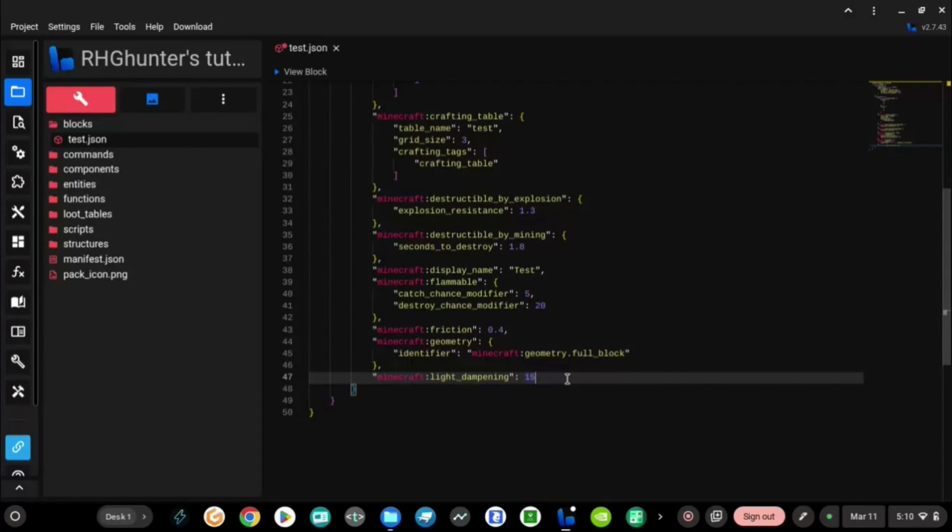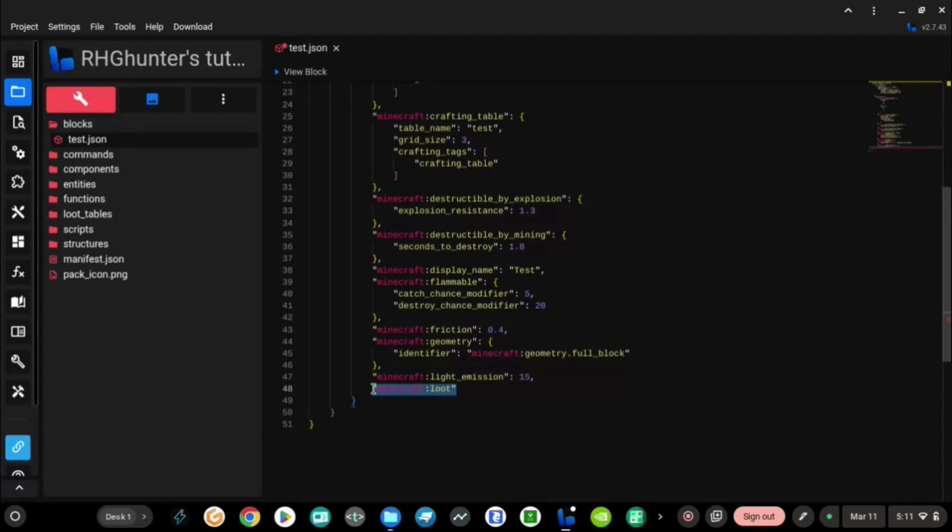So you can either have it consume all light levels, which is 15, or you can have it consume anything else under 15. The one opposite of that is going to be light emission, which pretty much is how much light is being emitted, essentially. So how much light is the block giving off? You can set it to a maximum of 15 or anything lower to it.